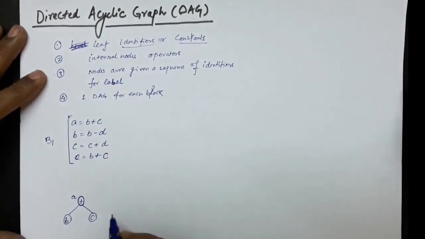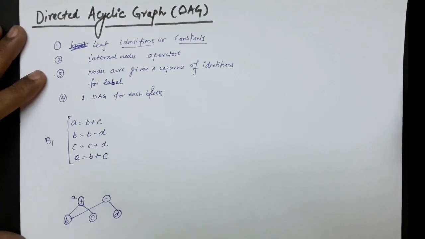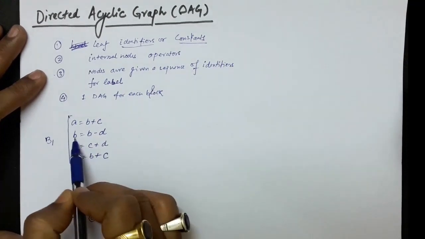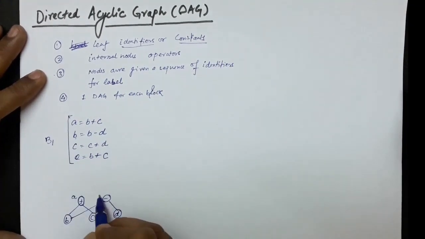So for performing the B minus D operation, you will not have to define this B, or you will not have to create this node again. Once it has been created, we will be using the reference of this only. So we are not going to create another node for this. So this is the B minus D operation, because D has not been made earlier, so we will be making a new node for D. So the B minus D operation has been performed and the result is saved in B only.